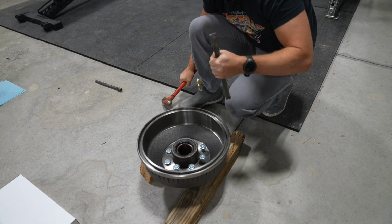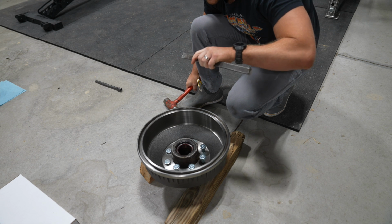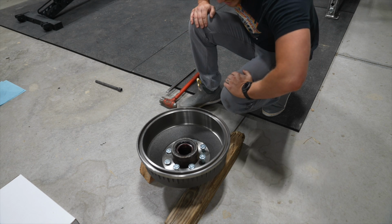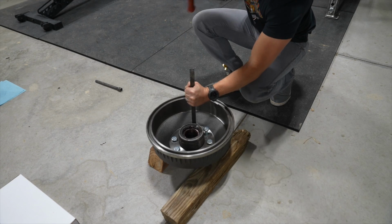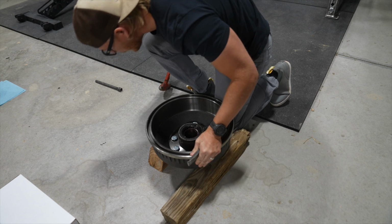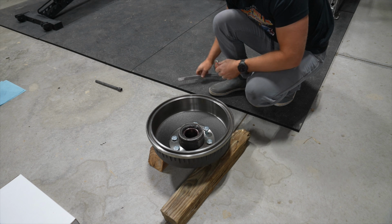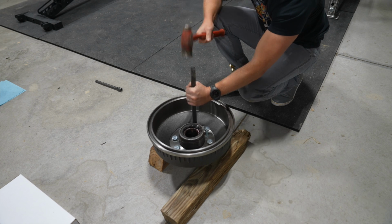Oh, there goes a piece of it. I was just thinking that. I should probably put on some safety glasses just in case a piece of this wants to fly off into my eyeball. It went over there somewhere, but I'm gonna go get some just to be safe. Safety third, right? Oh, yeah. That was very close. Whew, I hit myself, but I'm alive. We're okay, folks. For now.